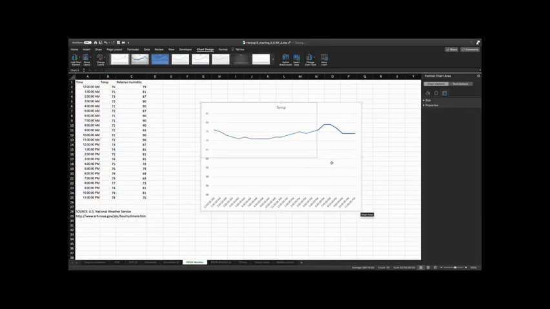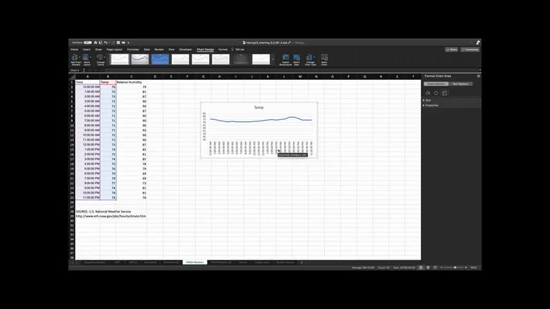Now, what do you do next? Well, you will make the usual changes. You already know how to make those changes, so I'm not going to repeat this, but remember you need to add axis titles, change to Times New Roman, and have a chart title, and that's it. Now, let's look at another version of the line chart where you're not just looking at the temperature as a function of a continuous variable of time, but you're also looking at changes in another factor, which is the relative humidity.